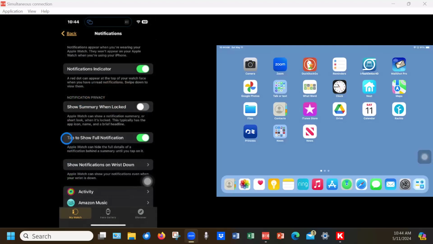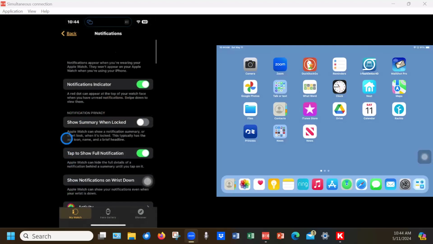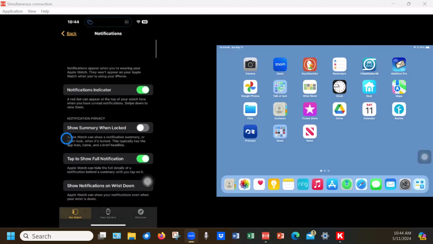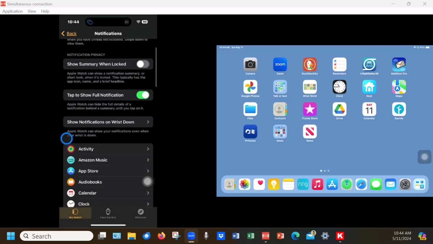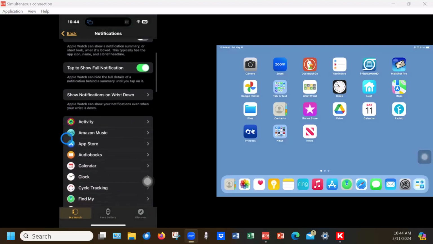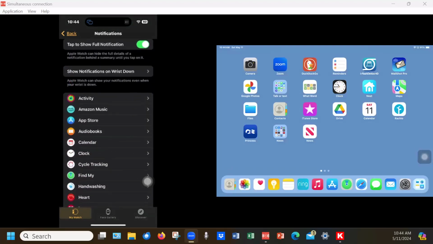And down below, there are all the different apps that you might have on your phone, and you can control which ones send you notifications. So how do you find the list of the apps that you have on your phone? The notifications. If I want to see which apps have notifications, where do I go? That's where I am right now.